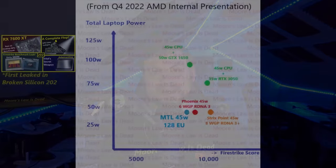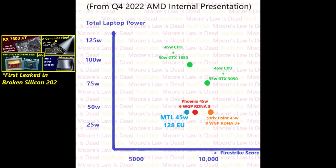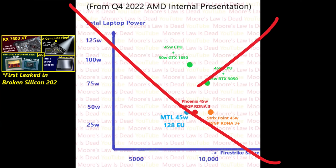But now I drop the bombshell in your face. I haven't just been talking to people that work with OEMs. I've also been talking to people within Intel, and I am directly told that integrated Meteor Lake performance, and I have seen some benchmarks showing this, should be around GTX 1650 Ti laptop performance. So probably a bit above Phoenix, meaning this internal slide from AMD, I think it's incorrect to reality.